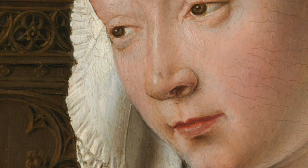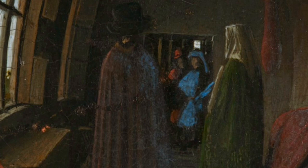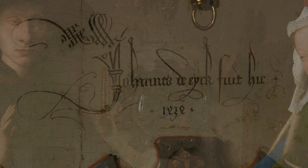One of the most intriguing mysteries of the Arnolfini Portrait is the symbolism behind the convex mirror at the center of the composition. The mirror reflects the couple, as well as two additional figures standing in the doorway, one of whom is believed to be the artist himself. Art historians have debated the significance of the mirror and its reflection, with some suggesting it represents the all-seeing eye of God, while others believe it may symbolize the couple's commitment to their marriage vows. The true meaning behind the mirror and its reflection remains an enigma — was the Arnolfini Portrait depicting a happy marriage or mourning for a deceased wife?